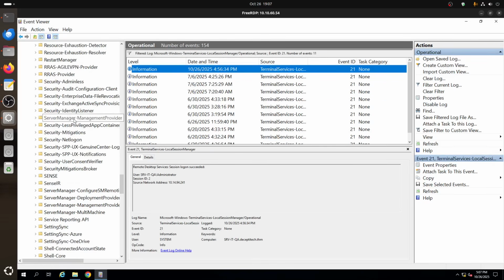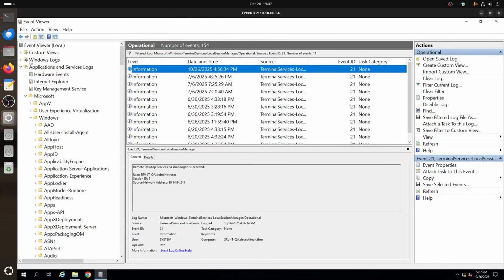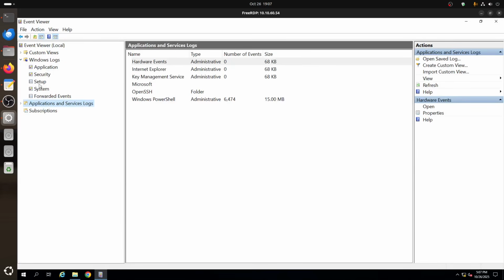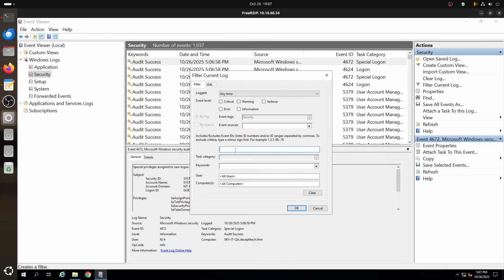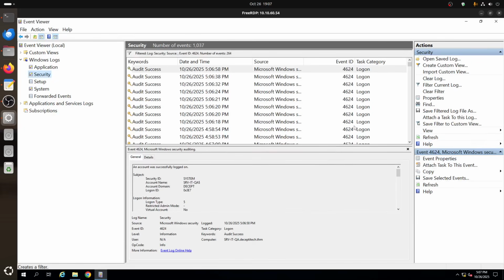Now of course you can say, go back, because normally the security log should catch this one. Now if you go to Windows logs and you go to security, there's the thing that I always forget about. 4624. You can filter current and say we're looking for the login user, the logon 4624. This is supposed to be logon.